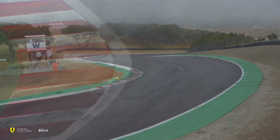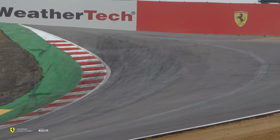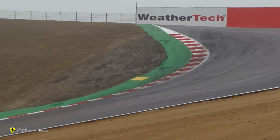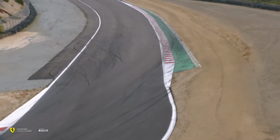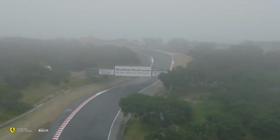A lot of elevation changes. We see here in the pictures the corkscrew, very famous corner around the world. It is a tricky track to manage in dry conditions because of the tire wear. Also the dirt, the sand that is outside the tarmac, it comes very easily on the racing line, and drivers and teams are struggling to get the setup right. Over the years, the tire degradation has been very high, but they repaved the track last year, and that improved it a little bit. We see those green areas outside the curb. Before they didn't exist, so those are a little help, a little improvement for the drivers.